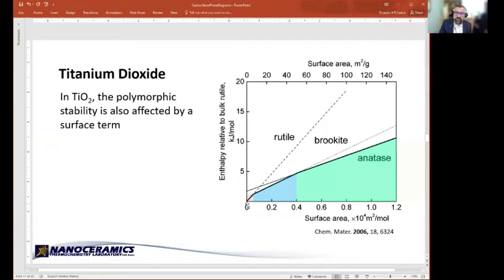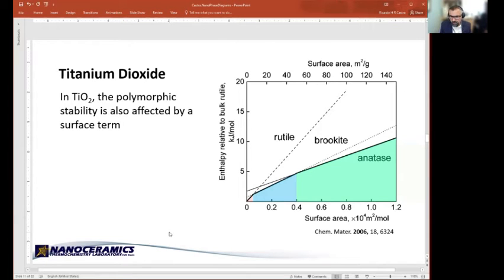So what will happen is that as the grain size decreases, brookite becomes more stable, and then anatase becomes more stable. That's why when you're synthesizing titania at very small particle size, you end up with anatase, not rutile, because it is technically more stable at surface areas around 100 meters squared per gram. But as you coarsen that, you end up having a rutile percentage in your system as well. But this is only considering surface, right?